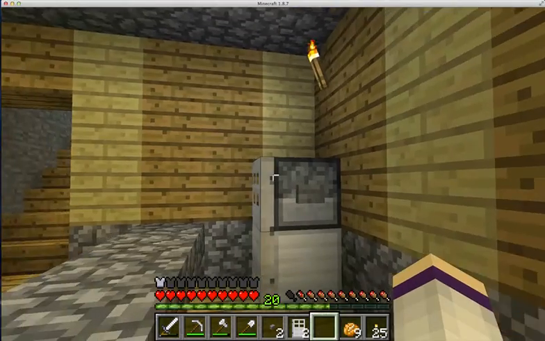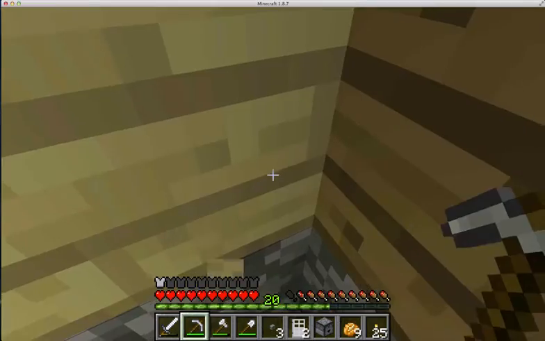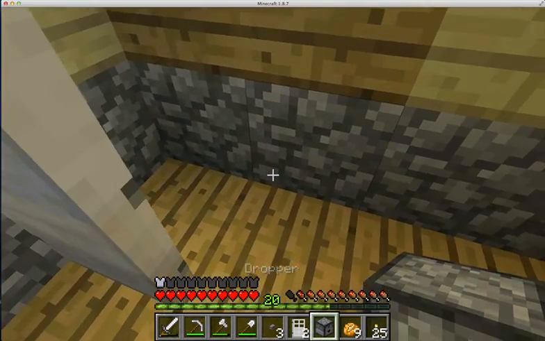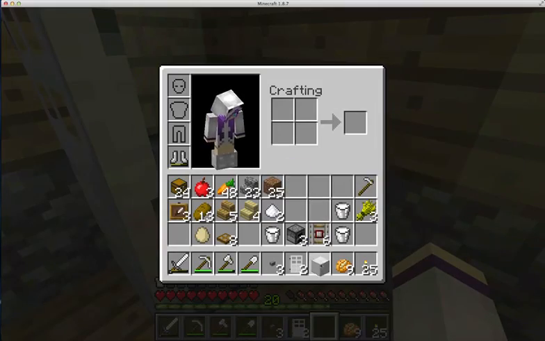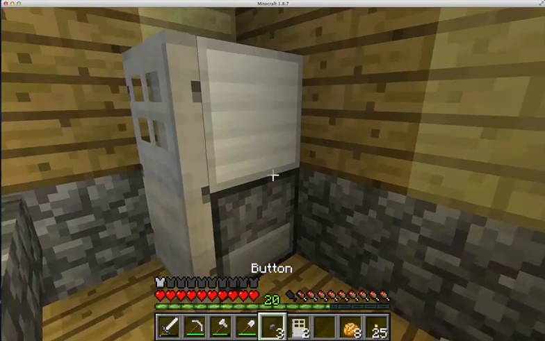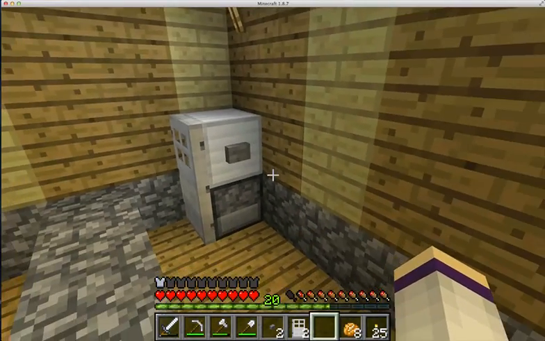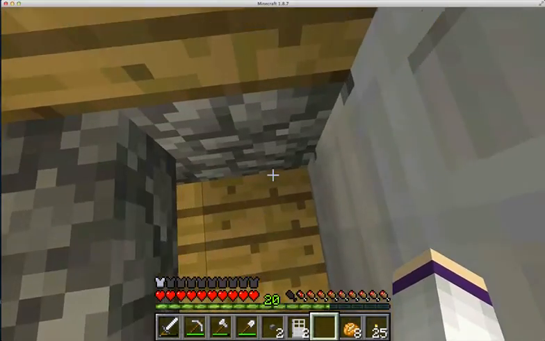I think I am actually going to make this the other way, because I might accidentally open that. There, and we're going to cover this up, and a block of iron goes right there. Why don't we put some food in here? A couple carrots, and maybe an apple, and some bread, and a baked potato. Okay, and then if we press the button, some food will pop out.